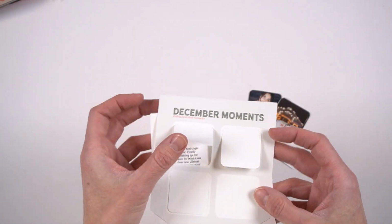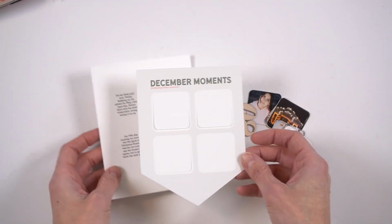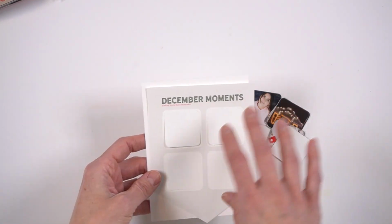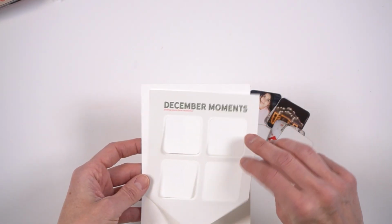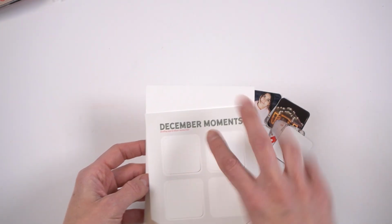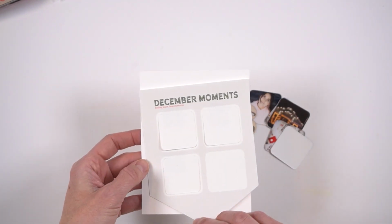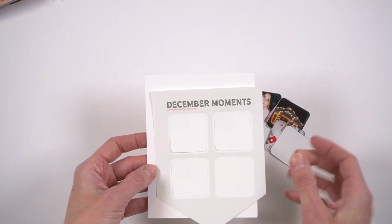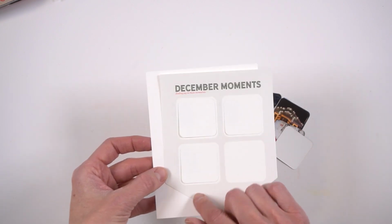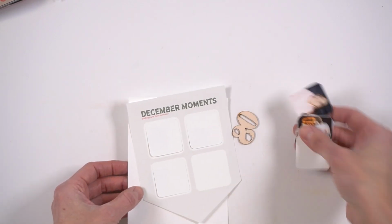So you can see as I lift it up, you'll be able to see the journaling underneath. Originally, when I came up with this idea, I was thinking that I would have my journaling here and then maybe the photos as you flipped it, or vice versa. You'd have photos here and then journaling. But because I just did a flip up for day 5, I didn't want to do another one so soon. And so I've decided to just do some little flip up tabs here. And then I've got my photos.